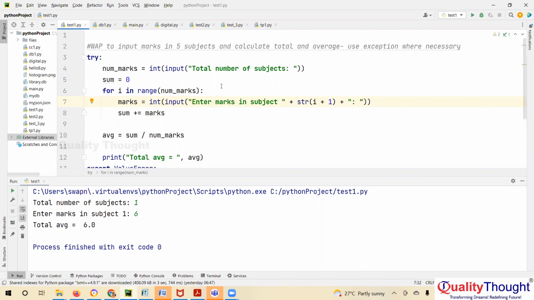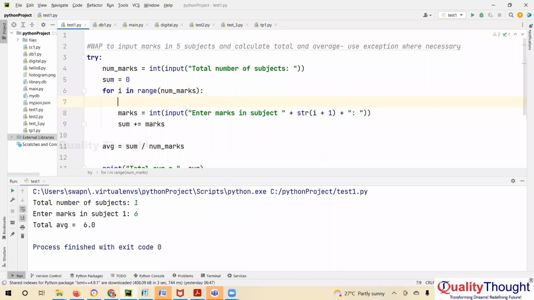So here, this is in a loop, and let's say you enter 1, 2, 3 as valid, and the fourth one is invalid. You don't want the user to enter 1, 2, 3 again, right? So I'll use the same while true logic here.